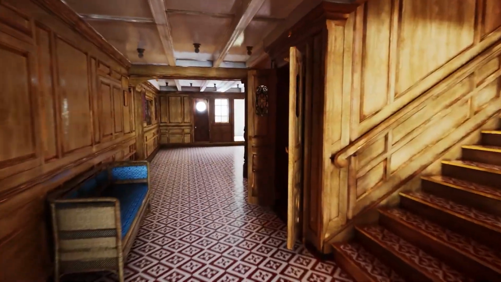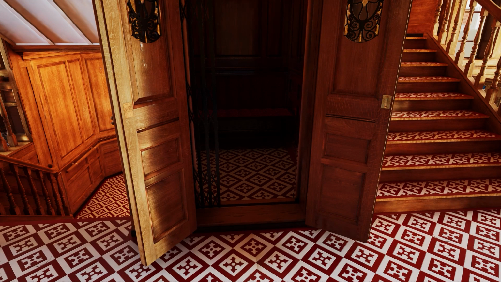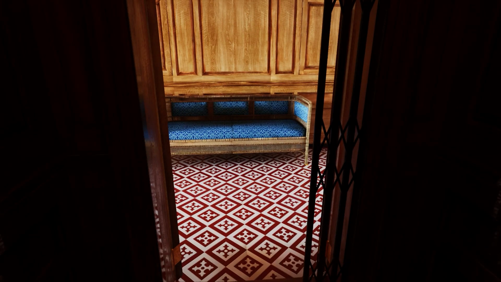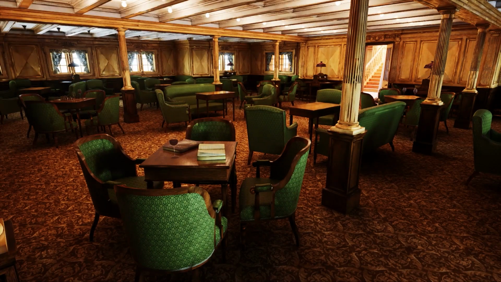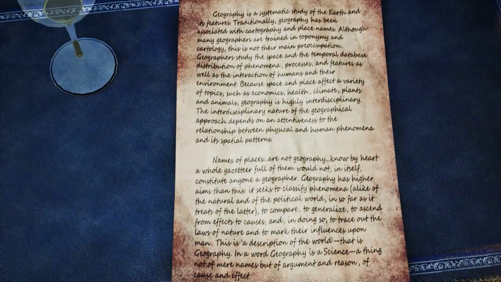Anyway, if we come over here, the lift is open. So for the first time in Titanic Honor and Glory history, we are inside one of the lift cars. Now it's not the grand staircase area lifts, but hey, it's a lift nonetheless, right? Yeah, so I think that's pretty cool. If we go through either one of these doors, this one or that one, we will come into the second-class biblioteca, the library. We got a letter here. Oh my god, you can actually read it. Wow.